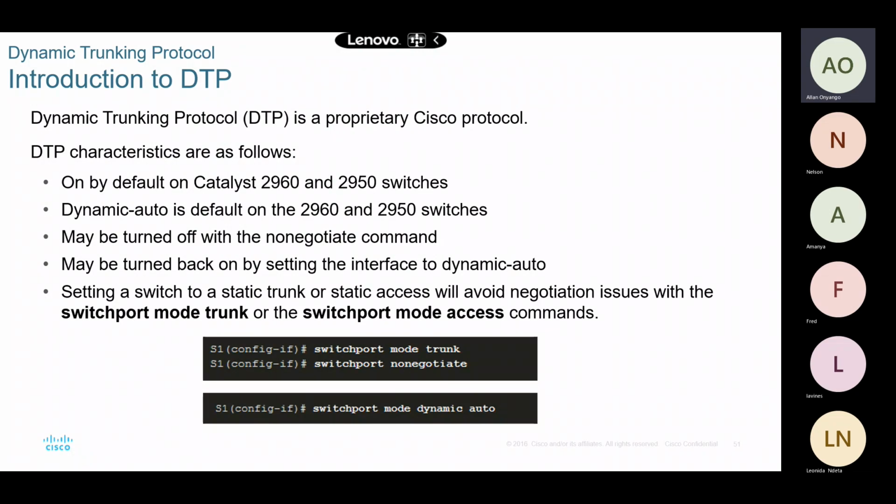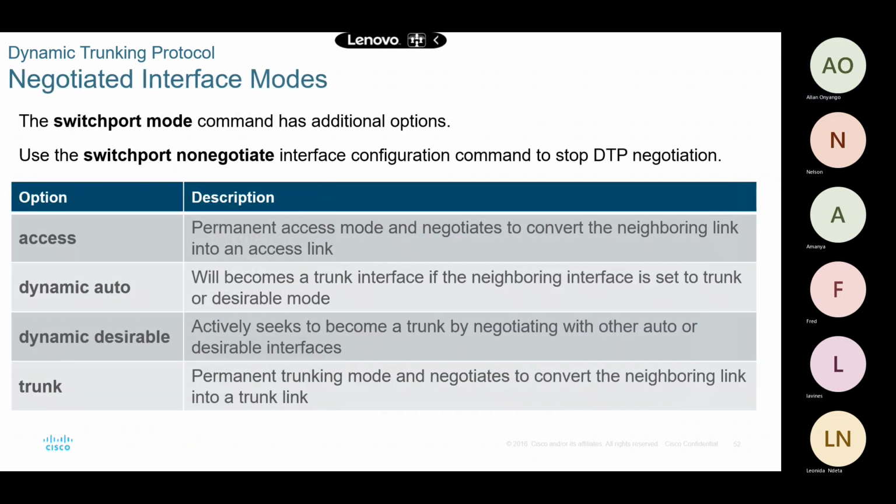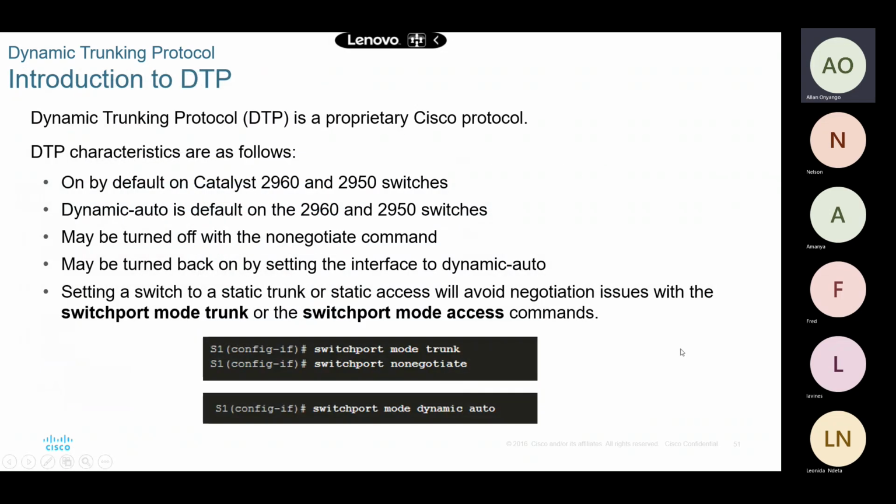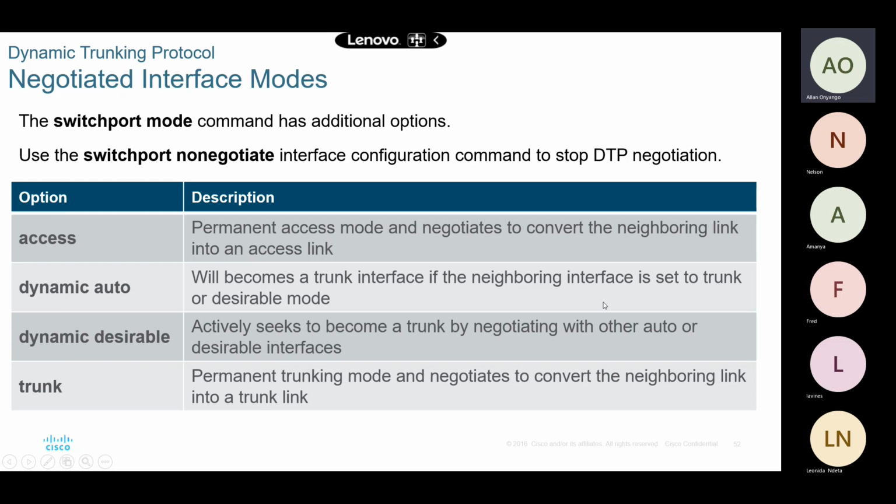We also have switchport mode dynamic auto and switchport mode dynamic desirable, and we are going to talk about those today as well. We also have one called switchport nonegotiate. The switchport nonegotiate command, and you can see it here.